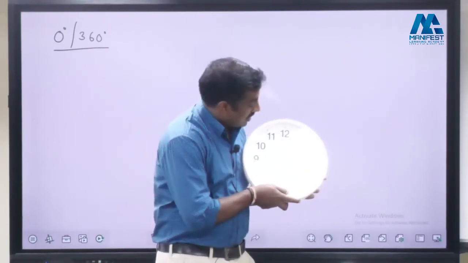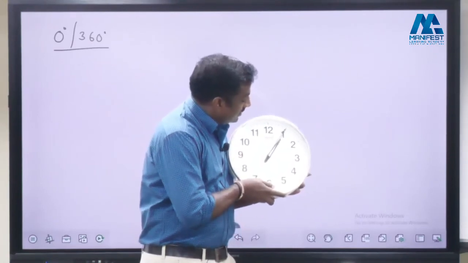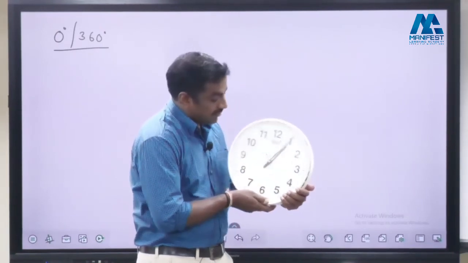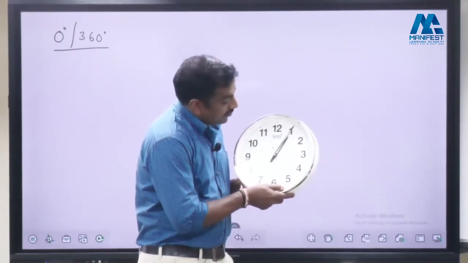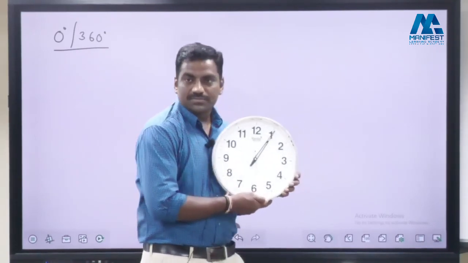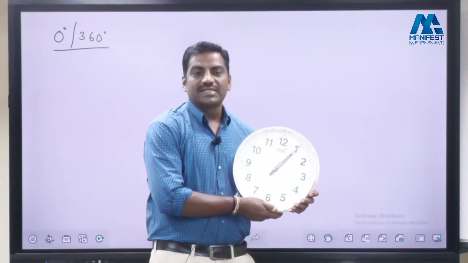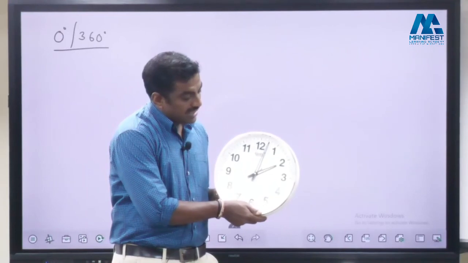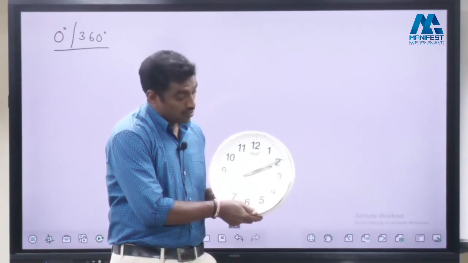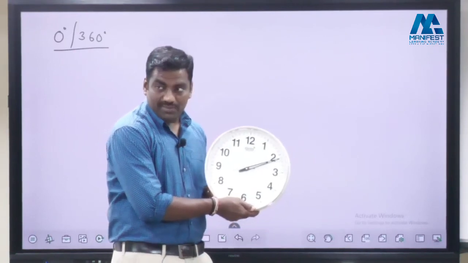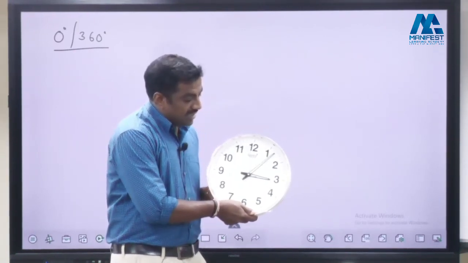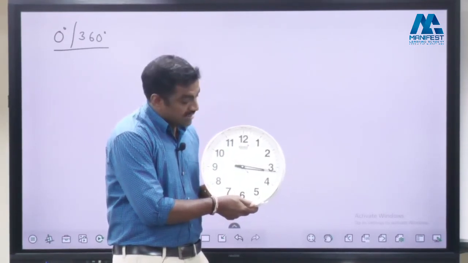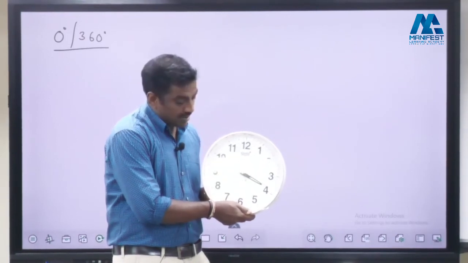Exactly at 1:05, they will be like this. There is a certain degree between them. See, look at this, they are not exactly coinciding. Now, after a few seconds, they coincide with each other. Getting my point? So it is not exactly at 1:05. Next. Do they meet at 2:10 exactly? Somewhere after that. Somewhere close to 2:11 they meet. What about 3? Will they meet at 3:15 exactly? Look at the angle. They are not meeting each other. Now they are.